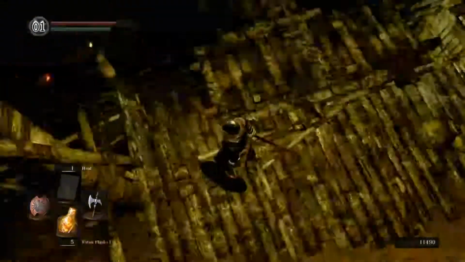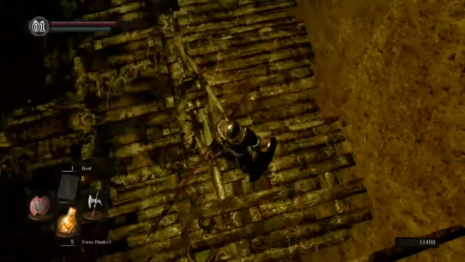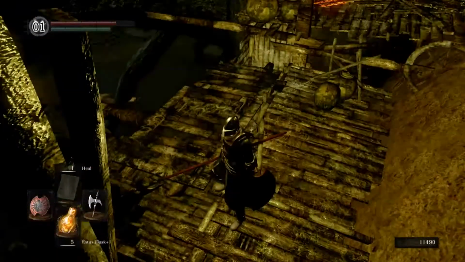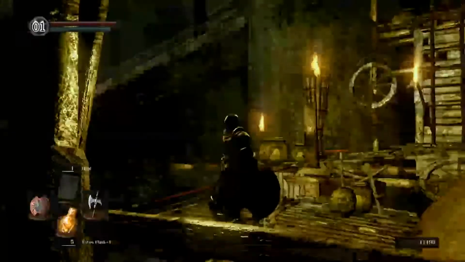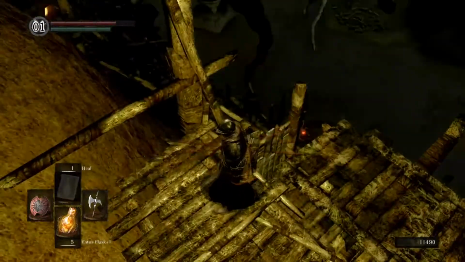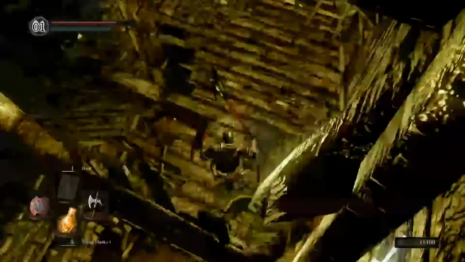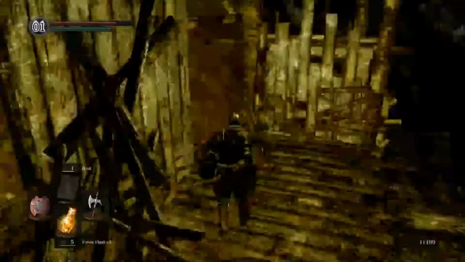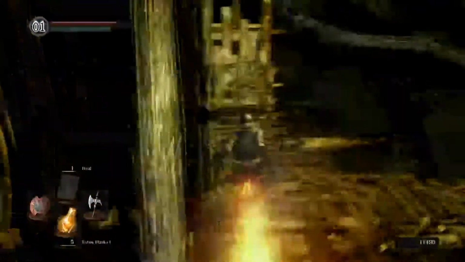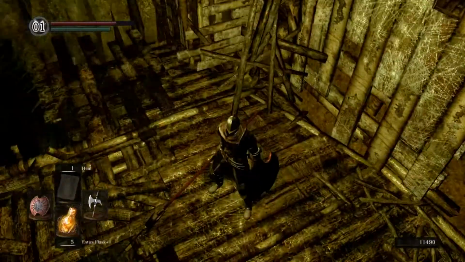Anyway, I just need to see where I'm going. Is this really a dead end? Can I not drop down here? I feel like I can drop down there. Hold on. I'm gonna drop down. Okay. Take cover because he will shoot darts at you. Oh, there was a ladder here.